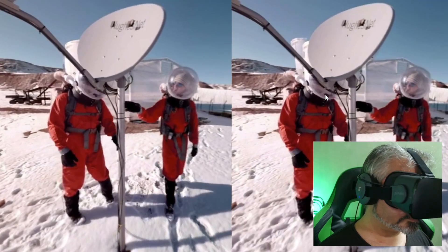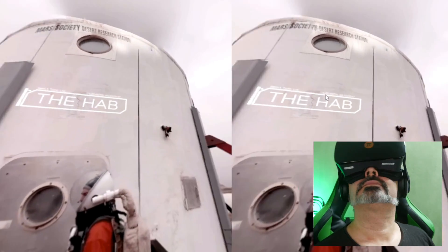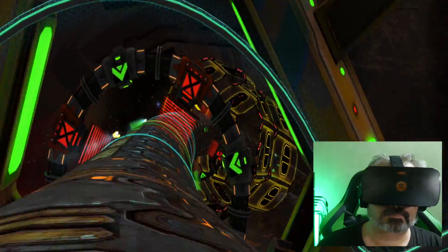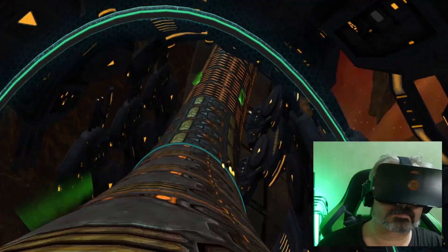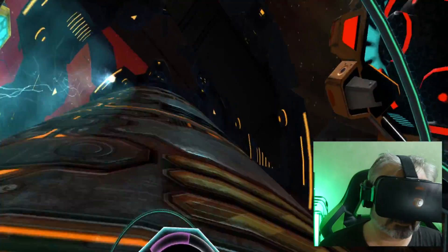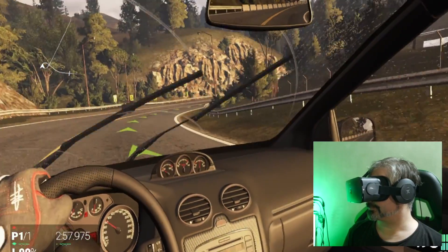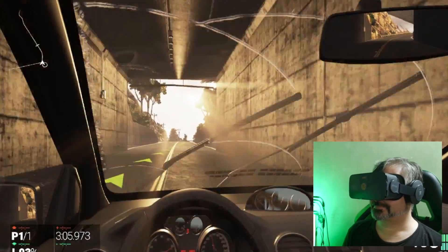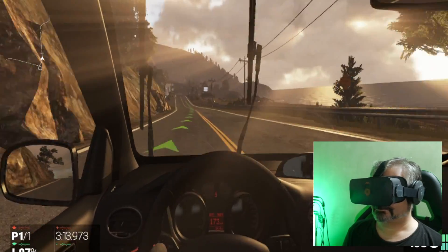With only one cable and two plugs, it's much simpler to set up than a Vive — though of course the Vive is far more functional, featuring full room-scale VR and motion controllers. But as I said, it's always a balancing act with VR right now. If what you want is a truly great seated-only experience, the Pimax 4K is, to my honest surprise, a very serious contender and well worth considering. It doesn't come with motion controls, but there are third-party and community solutions with various levels of success. The Pimax 4K does its simple job of a seated experience with smooth, effective rotational tracking, and thanks to its great lenses and high-resolution screens, it does this better than anything I've tried — including the HTC Vive, which is more than twice the price.